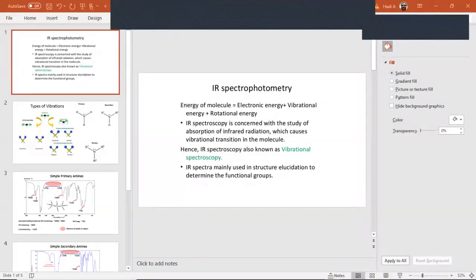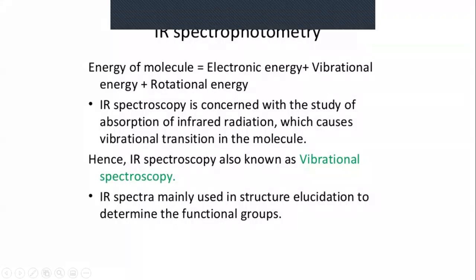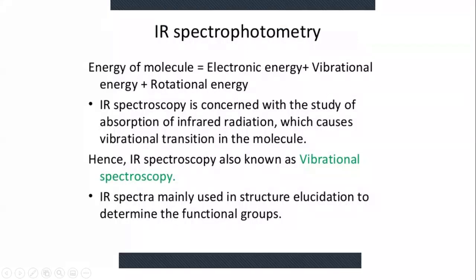Just to give you a background on IR spectrometry, it's a very powerful tool used in chemistry to help determine what types of bonds are present in a compound. So what you would do is synthesize a new compound and then take it to an IR spectrometer and determine the IR spectrum, and then assign types of bonds based on the spectrum.